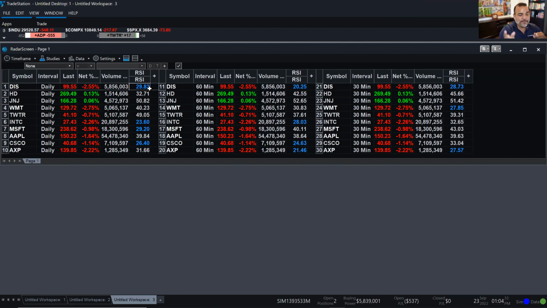Does it work with more symbols? Of course it does. Okay, something to keep in mind. One thing that you won't be able to do here is change the size of this radar screen, because the symbols are automatically organized based on the size of the application. So I would just leave this radar screen the way it is, maybe create a chart, put it right there at the bottom.